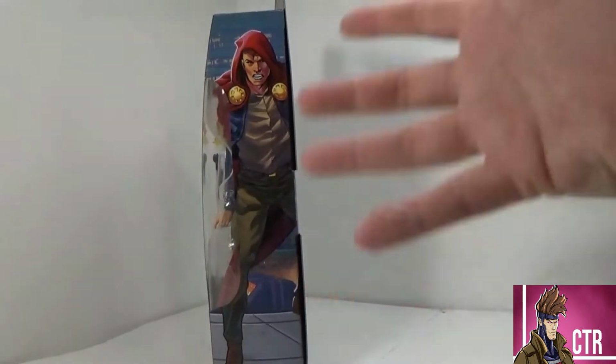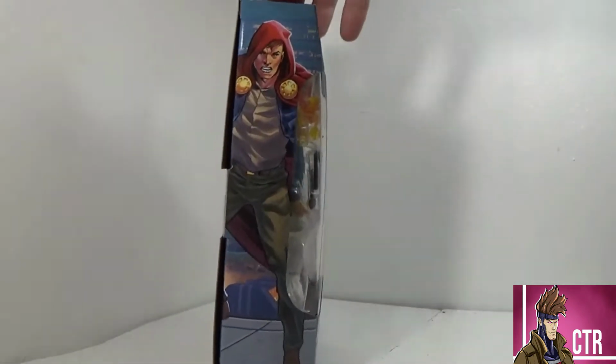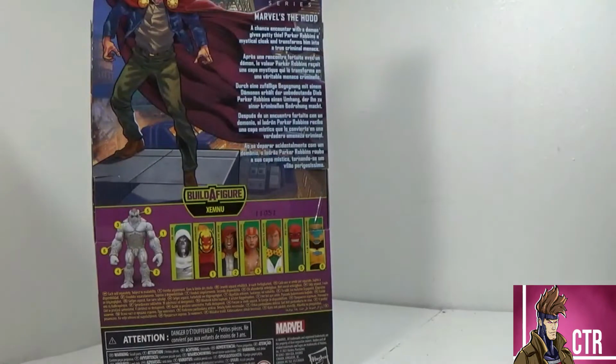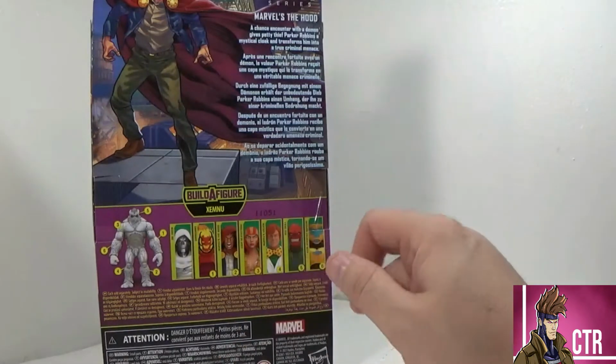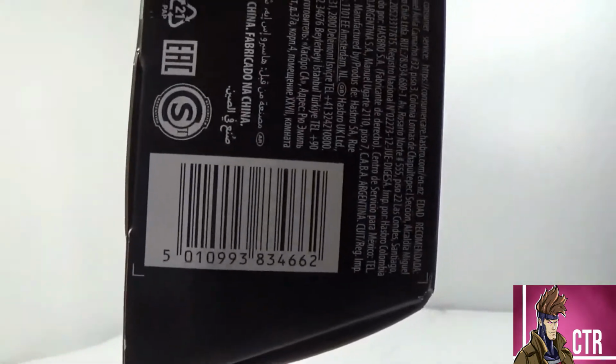On the side, we got a really cool shot of the Hood standing there, reversed on this side. You know the drill. Top, nothing on this one. And the back, we have a bigger shot of the Hood with a little read-up. A chance encounter with a demon gives petty thief Parker Robbins a mystical cloak and transforms him into a true criminal menace. Here are the other figures from the wave. We've already done Doom. Red Skull should be up by the time you see this video. And lastly, here is the UPC for this figure if you need it.